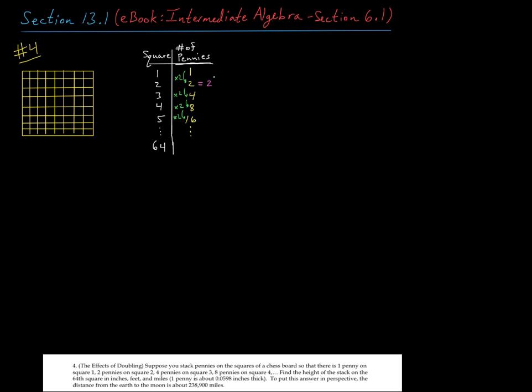Okay, so two is two to the first power. And if I double, in other words multiply by two, I'm going to get four, which is two squared. Multiply by two again, you're going to get eight, which is two cubed, then it's going to go to two to the fourth, so on and so forth. Now one, that's equal to two to the zero power, because anything non-zero raised to the zero power would just give you one. So there's that.